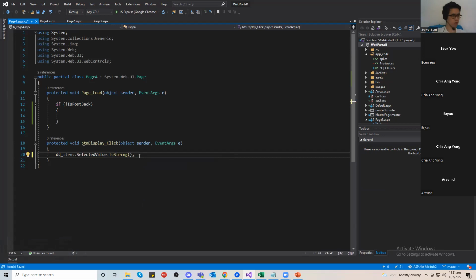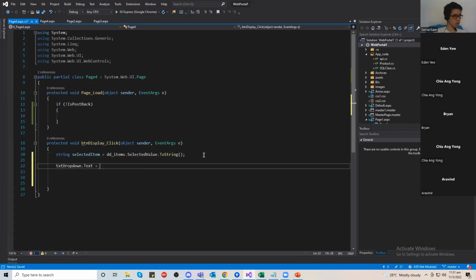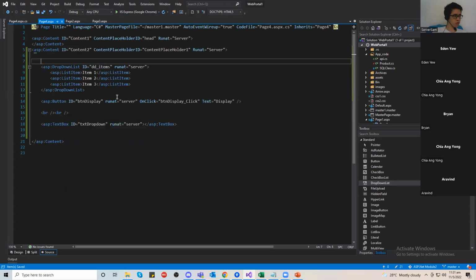So we put ToString. Okay, so declare this as a string. So string maybe selectedItem equals DD selected value ToString. Then from here, let's say display. So txtDropDown.Text equals selectedItem semicolon. Okay, quite simple, 3 items only. Just print it into your browser.